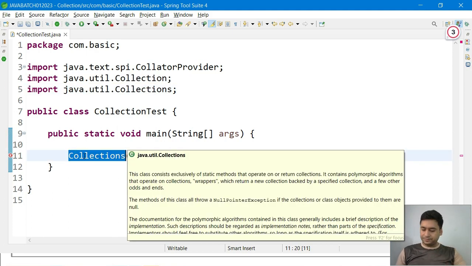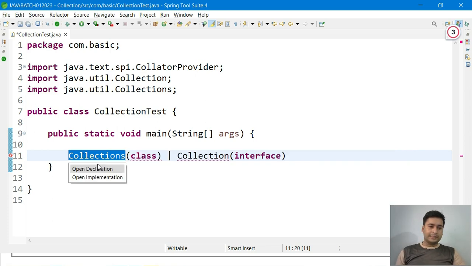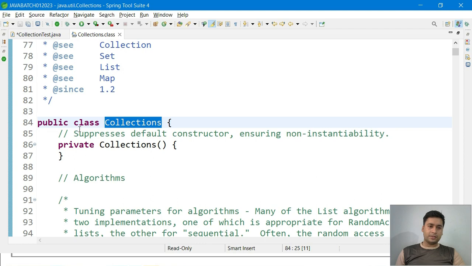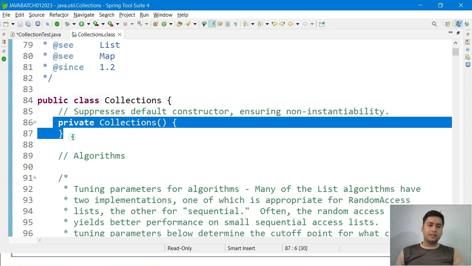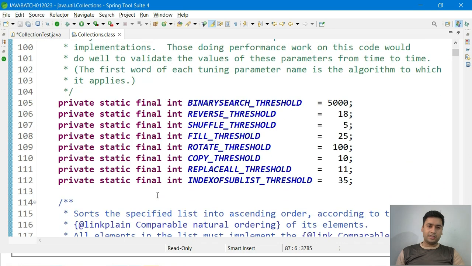Sorry, let me open this Collections class. This is the public class Collections, and it has one default constructor, then after binary threshold, reverse threshold, so many final variables are there.